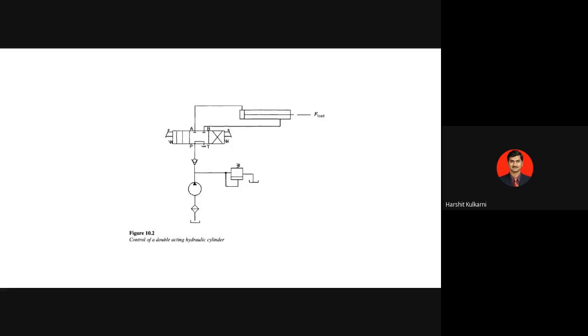Oil from the tank is filtered and from the pump it is passed through a check valve. Here you can see this is a check valve, fine. And then what will happen? It will be unloading to the tank in the central envelope. Can you see the central envelope?